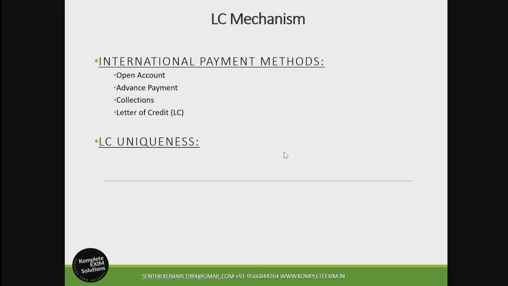Okay, let's see the uniqueness. We have seen the first three payment methods. As an exporter, you don't have enough protection. When you enter a new market, you don't know the country risk, how good the country is performing, or its political risk. For example, in Sri Lanka there is a lot of turmoil, and in Myanmar there was a military coup. As an exporter, there are a lot of things you need to worry about when you choose an importer country. That could be a country problem, but by choosing a right partner, a right bank, you can avoid it.